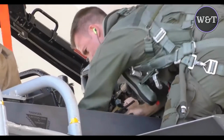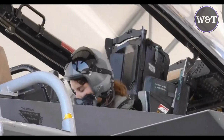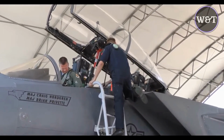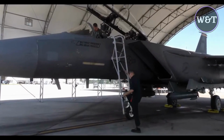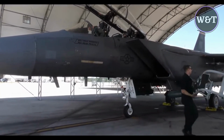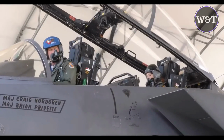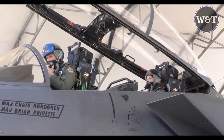Its inertial navigation system uses a laser gyroscope to continuously monitor the aircraft's position and provide information to the central computer and other systems, including a digital moving map in both cockpits. The low-altitude navigation and targeting infrared for night system is mounted externally under the engine intakes. It allows the aircraft to fly at low altitudes, at night, and in any weather conditions, to attack ground targets with a variety of precision-guided and unguided weapons.